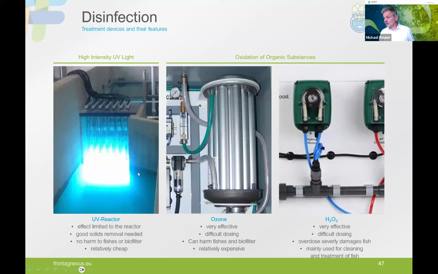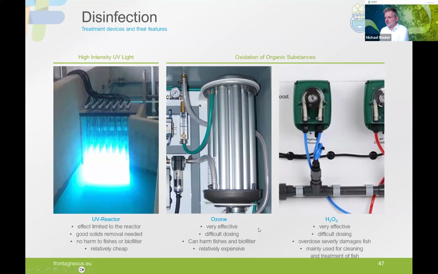The drawback is that we need really good solids removal, because if we still have some really small solids inside of our water, this adds to the turbidity of the water, and then light works less well. That's obvious. And the two other ways are oxidation of the organic substances.